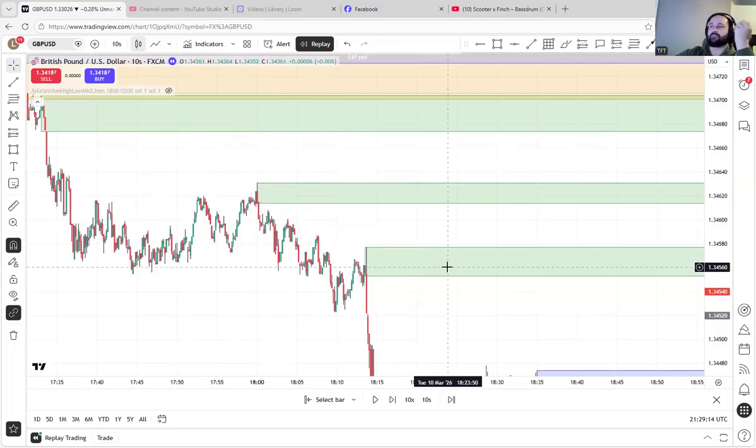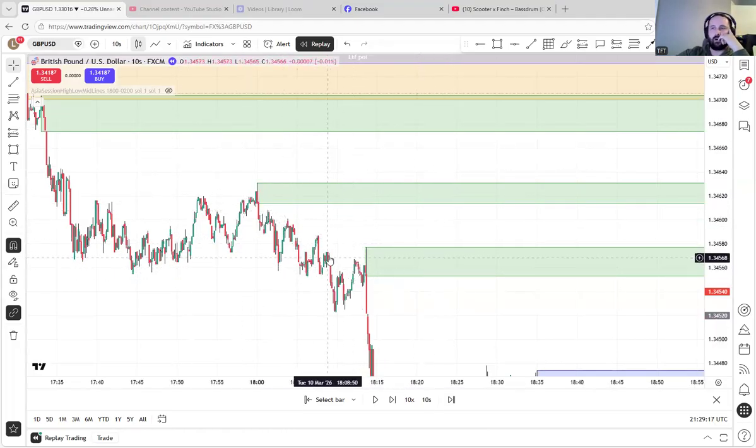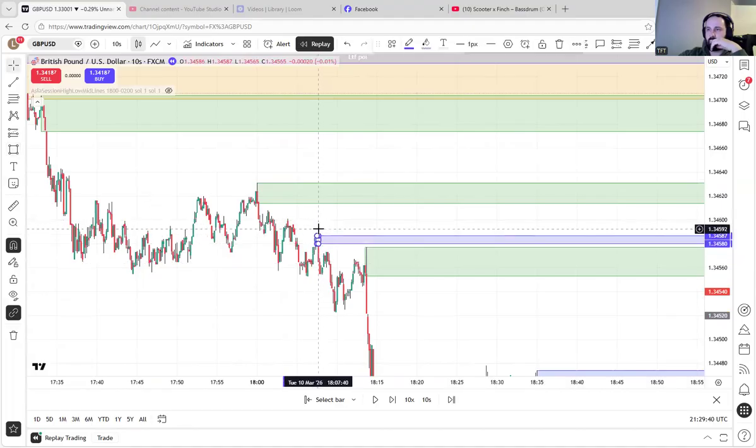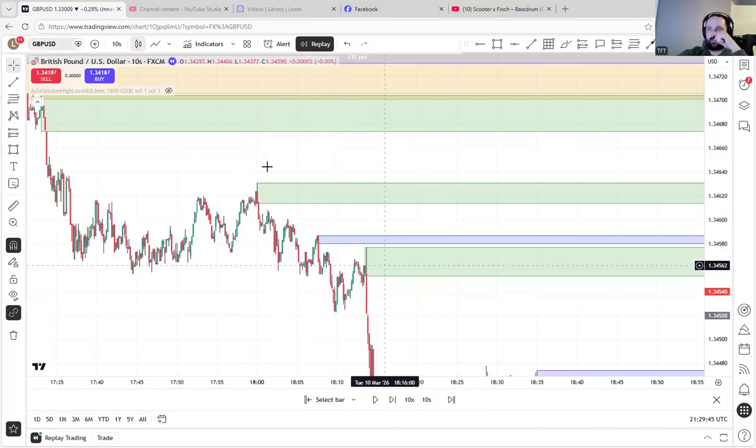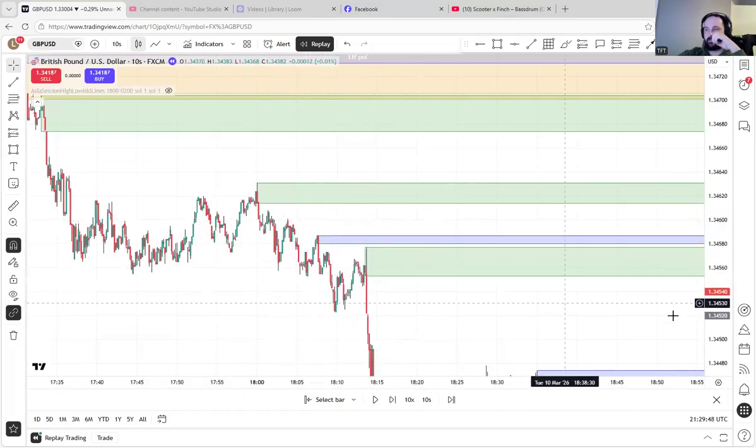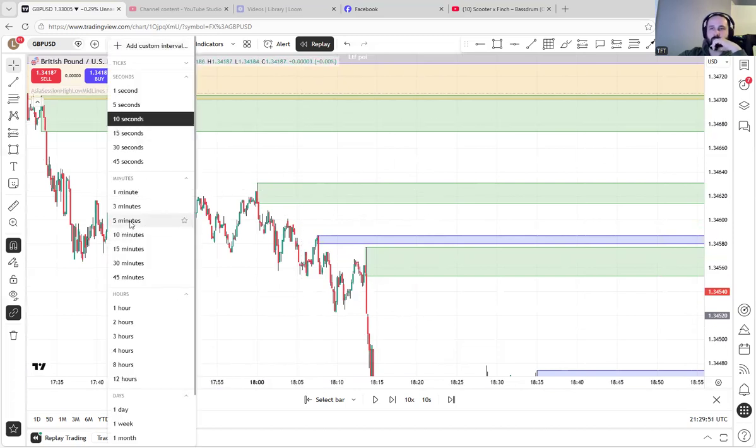Now, I'd normally say go higher or lower, but what you tend to find is there's often something really obvious, and then there's usually a sneaky bit of imbalance above it that would often just take you out and then go. So, which might be this as well, come to think about it. Obviously, there's a bit of imbalance just up here as well. But I'd be torn between the three, I think. We'll have a look and see what actually happens.